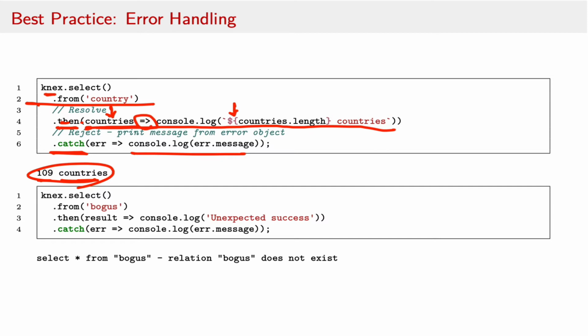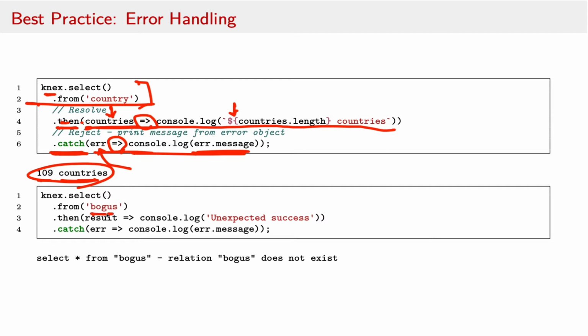Obviously, that's not a very sophisticated error handling mechanism, but it's a simple way to illustrate what's going on here. So if the underlying query came up with a problem, instead of resolving the promise, it would have rejected the promise, which would eventually cause the catch method to call this underlying function. Again, this is a fat arrow function that we've defined. We're expecting an error object to be sent back up from Knex and just printing out the message associated with that. The second code snippet here is an example of forcing an error so we can observe that behavior.